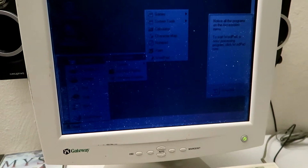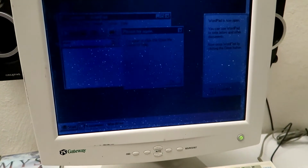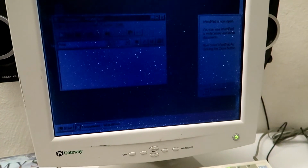Okay, to start WordPad, click WordPad now. Try again or click the show me button for help.